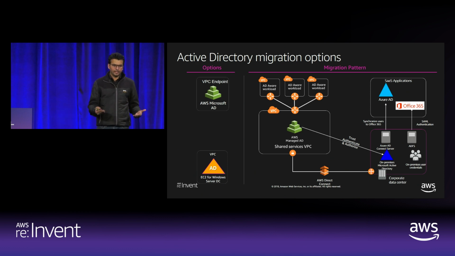And the typical AD patterns are, one, when you extend your entire domain itself, which is very common to setting up a new offsite, right? That is number one. Number two is when you're talking about trust, right? You're talking about federated trust or one-way or two-way trust. So these are the two typical patterns.